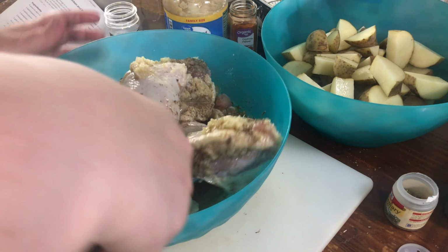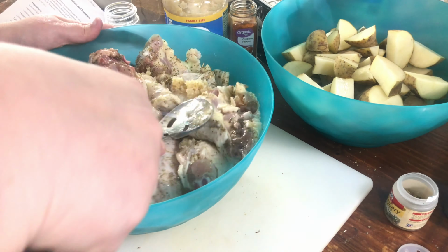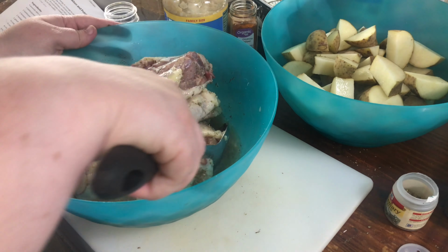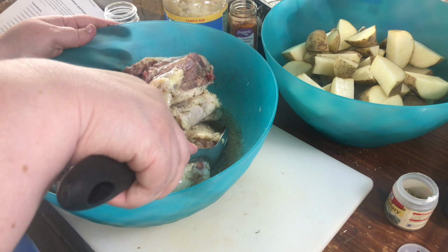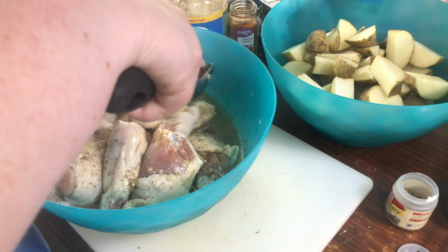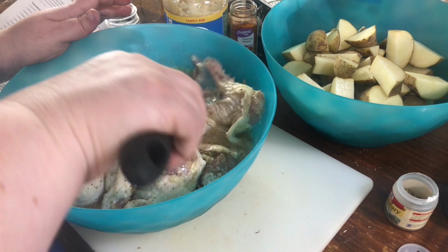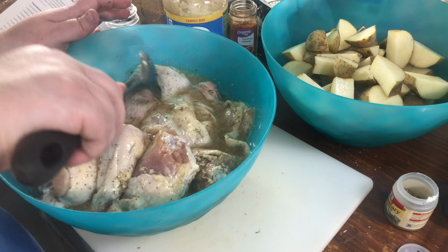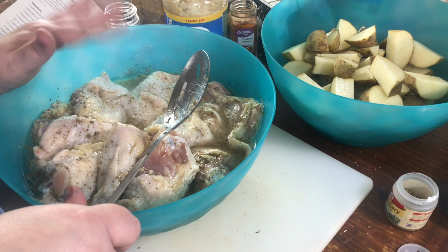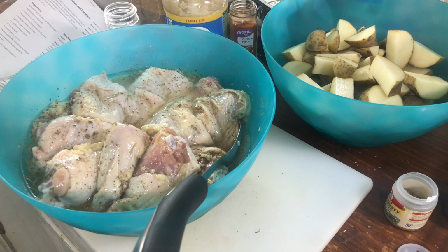So, probably what I'm going to do, since I've added more potatoes, is, this recipe doesn't say anything. The reason I keep stopping is because I'm reading to make sure that I get it correct. I'm sure that you can marinate it for a while and it still be just fantastic. But it doesn't say in the recipe to do that.